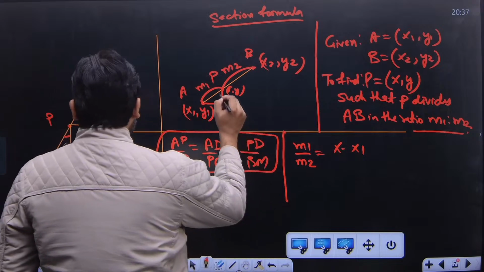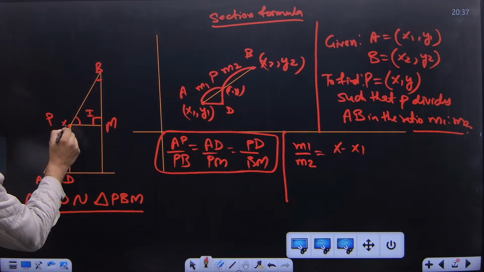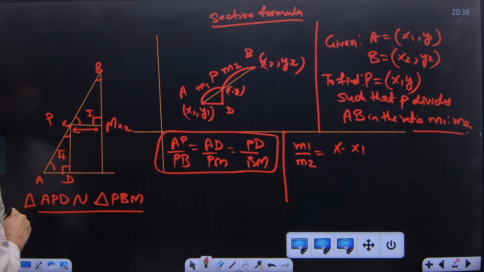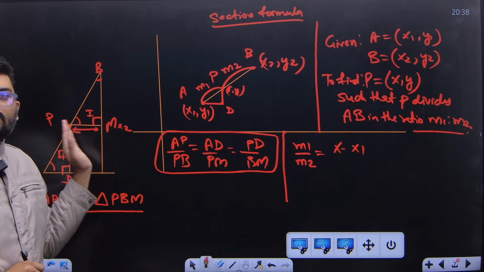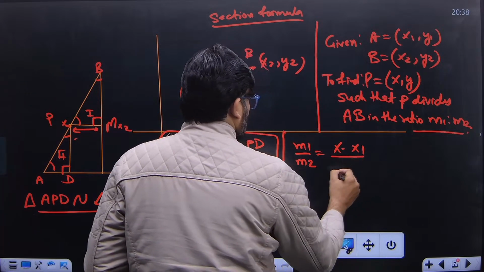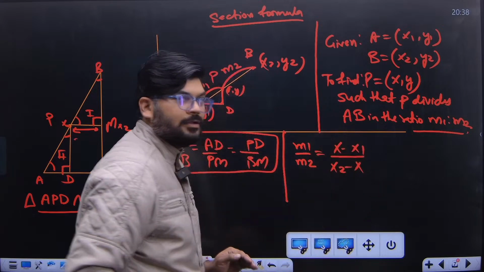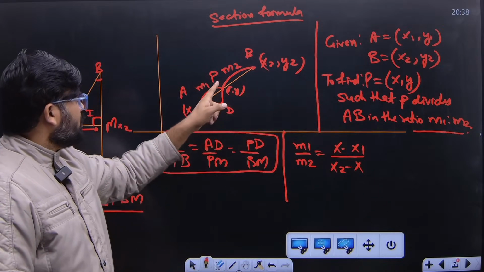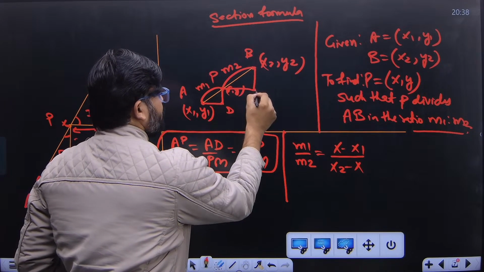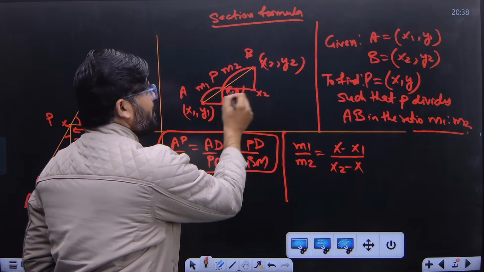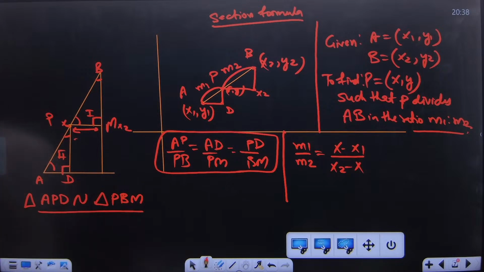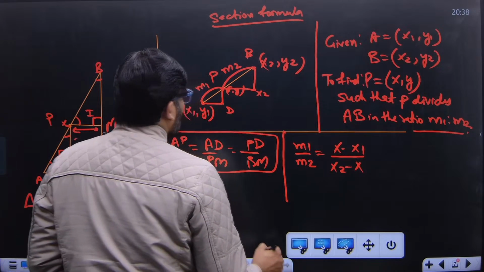Yes, sir. Now in this triangle, you are moving from x to x2. So what is this distance known as? It is x2 minus x, my dear. From here to here you moved. This is x2 and this is x. So x2 minus x. The horizontal movement is x2 minus x. Understood? Understood, sir.